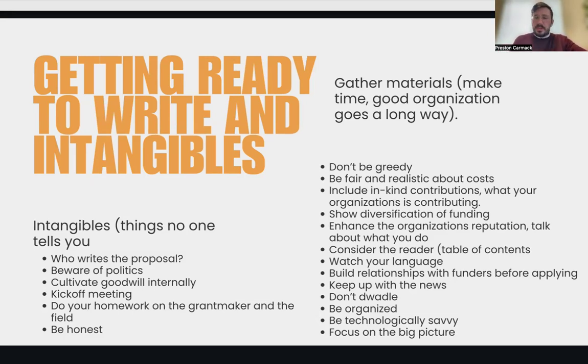Digital copies of those could be really important, and that can help save you in the long run. So intangibles, these are some things that nobody really tells you until you get into the grant writing process, but they can help. And I really appreciated them in the book, and I found a lot of these to be true in my own experience.